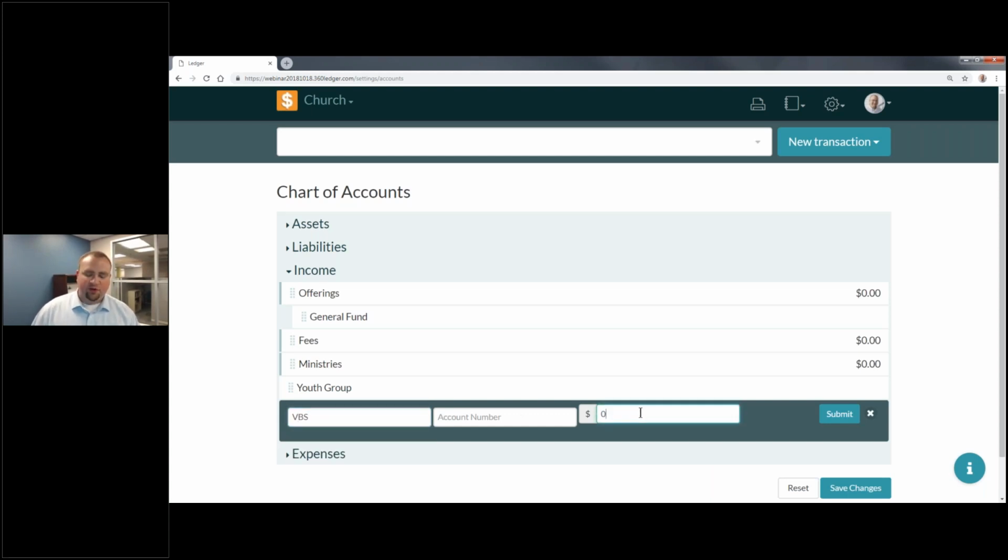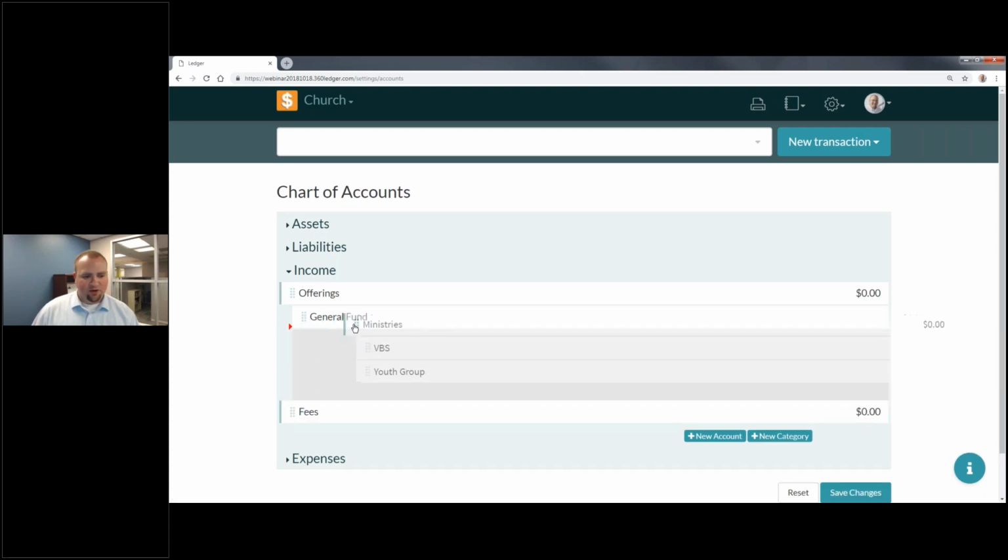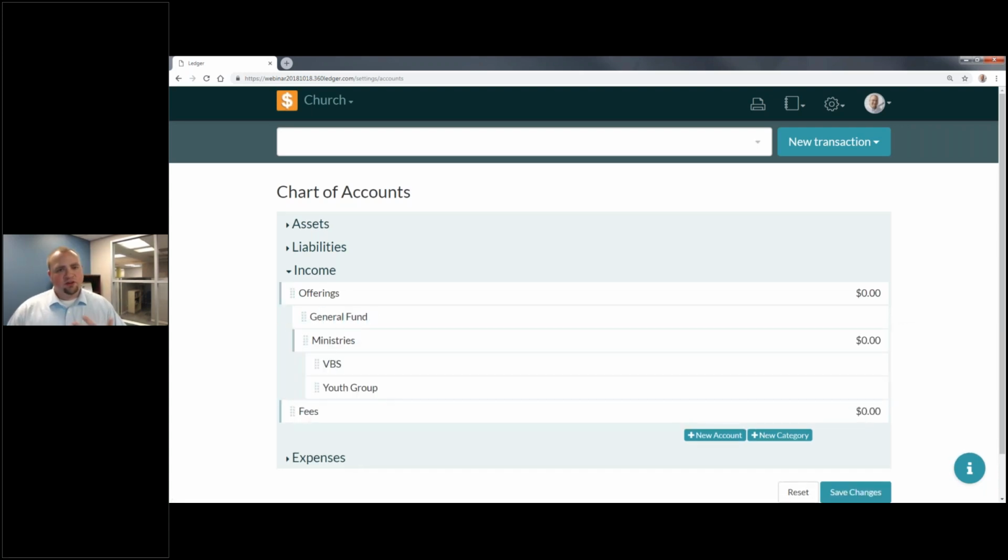So people often donate to youth group or VBS. And so we're going to move that under ministries and move ministries under offerings. So I did this to show this kind of tree structure that we have, because if we want to summarize all the ministries apart from the general fund, we can do that through categories.